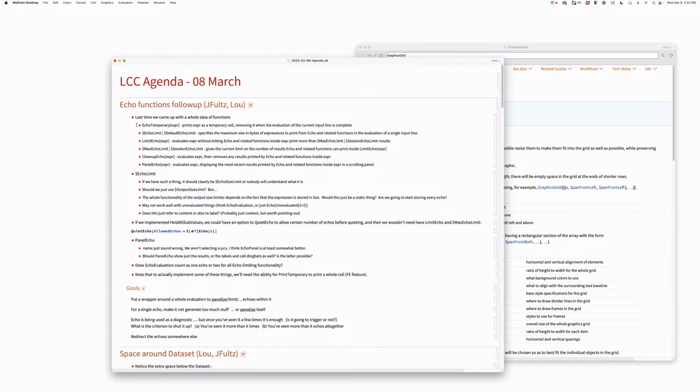I agree. And then there's a conceptual question of whether this should just be the same output size limit, but there's also a deeper philosophical issue: the output size limit works inherently by the fact that everything is assigned to out, right? If $HistoryLength is 0, I suppose the output size limiter will fire and you'll see a short thing, but you'll never be able to do anything with it. Is that correct, Lou? I guess I should have tried that before this meeting. That's what should happen. Yes.